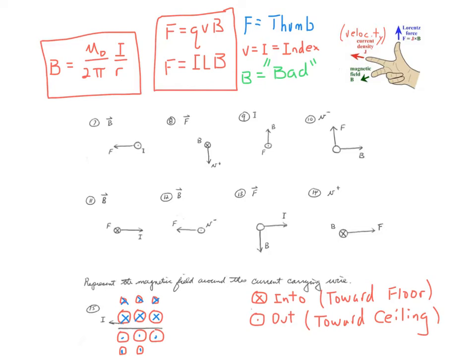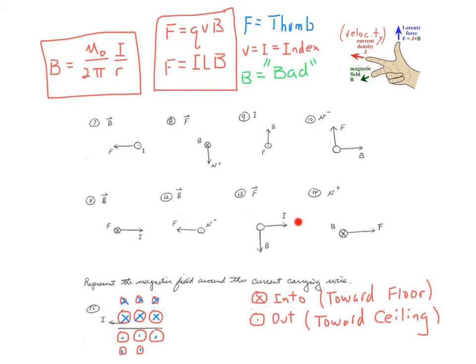There's this one where you have right and up. You could have one where it's left and up. You could have one that's left and down, or right and down. That's 4. And then you have either an X or dot in each of the circles. But we want to get these right. So, for example, I'm going to start with number 10. It says it's the velocity of a negative charge. Actually, let me start with number 13, because number 10 is an electron, so you have to make an adjustment.